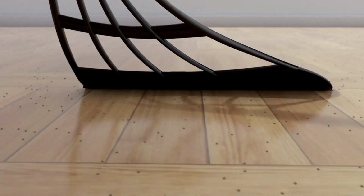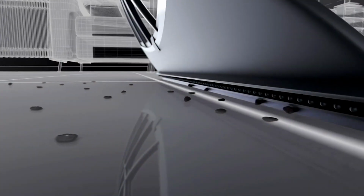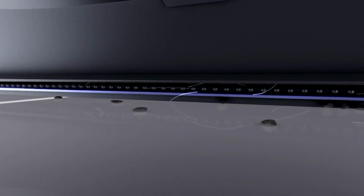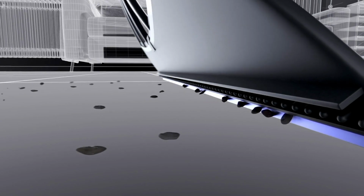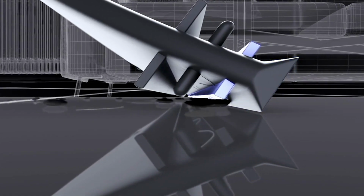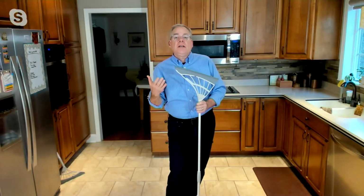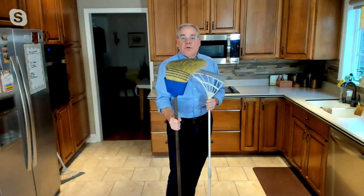So here's the animation, and this really shows you the technology behind this broom. As it goes across the floor, and you're just basically lightly touching it against the floor, it's molding itself to the floor, generating that static electricity, grabbing onto the dust, the dirt, the hair, whether it's my hair or the pet hair, and it gets the job done much more efficiently than this straw broom or any other broom that you may have in your home.